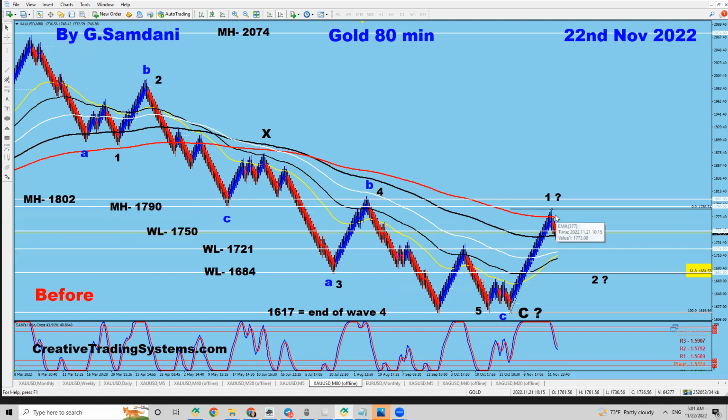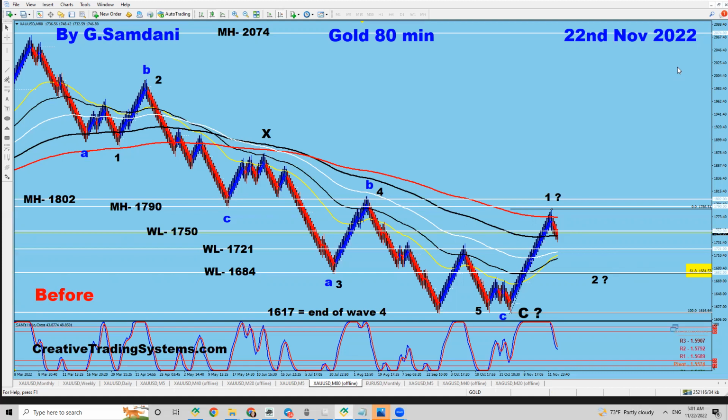All right. So if this is wave 1 or A, most likely it is wave 1, then we need wave 2. So we need to be staying below 1750 and then go down here around 1684, which is the 61% of this rise here as well. Once we get there, then we're going to be going. So that would be wave 1, 2, and then wave 3.